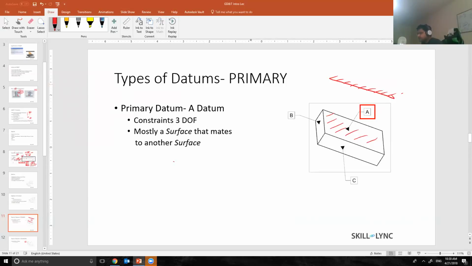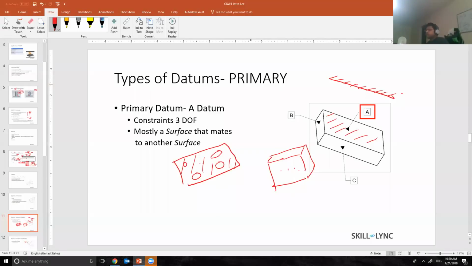If it's an engine mount, it looks like this: there's a hole, a slot, and 2 oversized holes, and then this is my engine block over here. This surface mates to this surface, so this surface would be my primary datum. The primary datum constrains 3 degrees of freedom. Out of 6, it will always constrain 3.